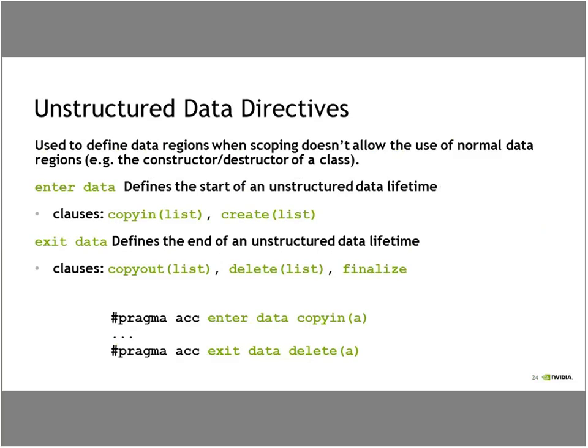With an unstructured data region, you say, enter data. And what do I do when I enter the data? Well, maybe I copy in A, or I create B. I tell the compiler what to do on the device. At some later point in time, I need to take that back off the device, and so then I would say exit data. And what are the clauses for exit data? Well, copy out, because I may encounter that point, decide that I need the results back, and I'll copy it out before I take the array off the device. Or maybe I could throw the results away. In that case, we have a delete here, which is kind of the inverse of create.